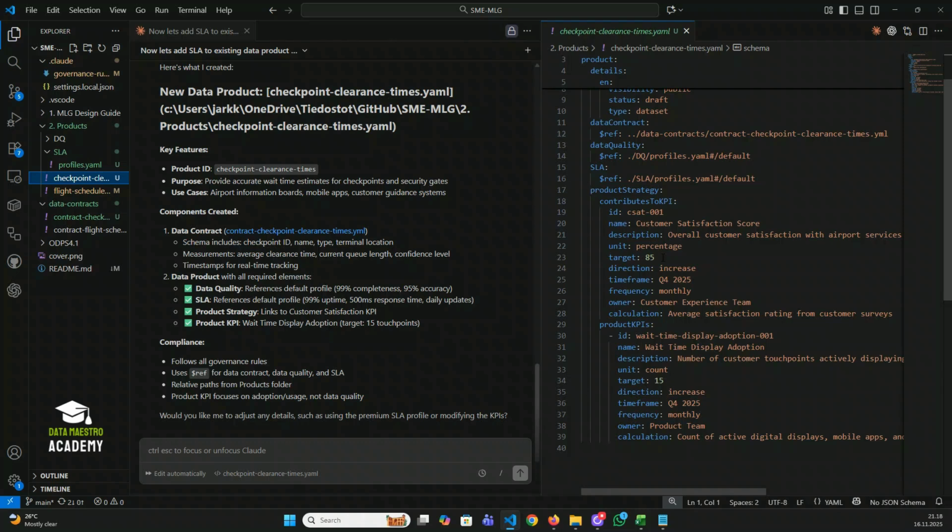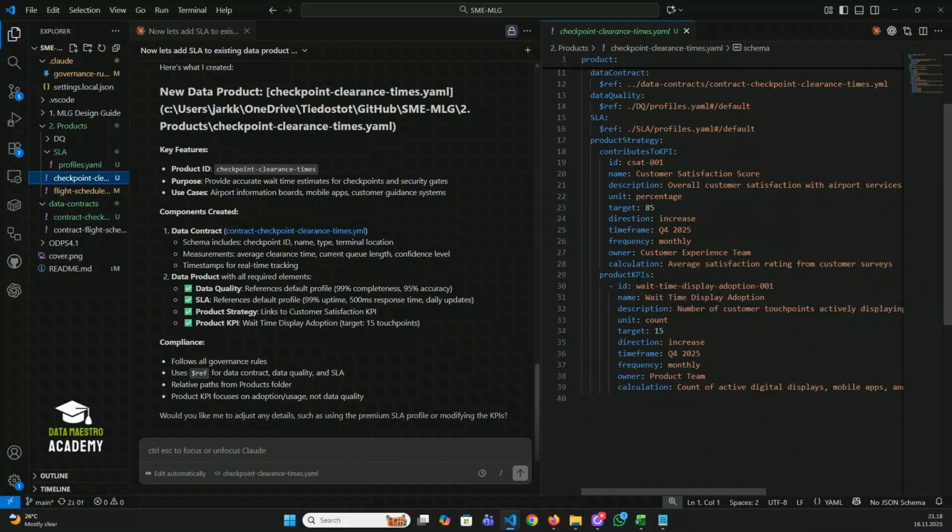It's AI, so you need to verify it with your business team. It even added one product KPI for this specific data product so that we can verify at the business level that it's actually contributing to our business level objective as well. Very neat, very clear.